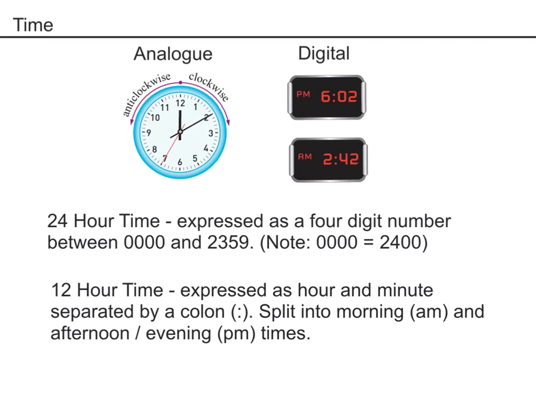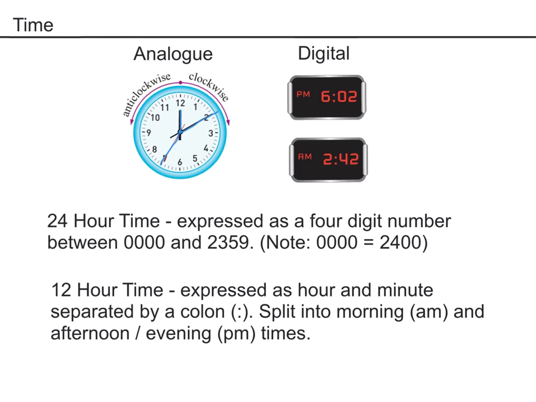Time problems can be expressed in a number of different ways. Analog displays require us to read the hours, minutes, and seconds from a circular display that is split up into 12-hour lots, with the minutes expressed in 15-minute intervals. Analog displays are read in 12-hour time, and hence we generally need to be told whether we're working in the morning or in the afternoon.